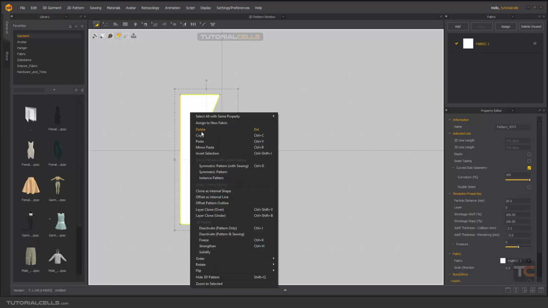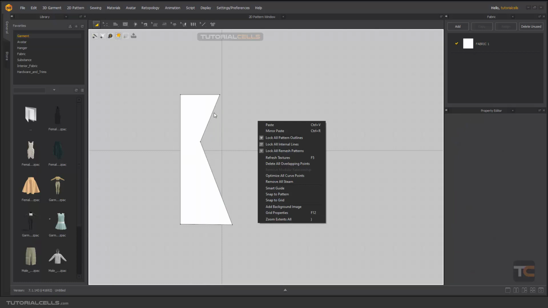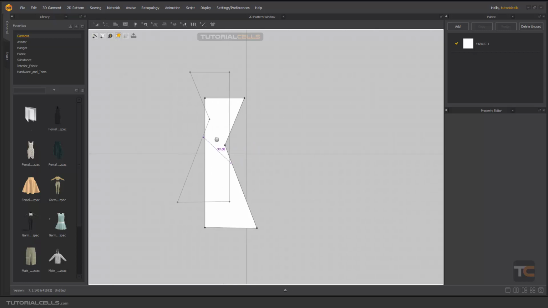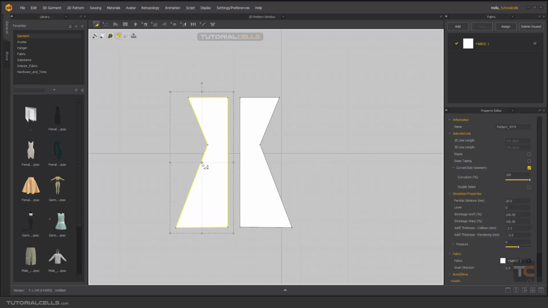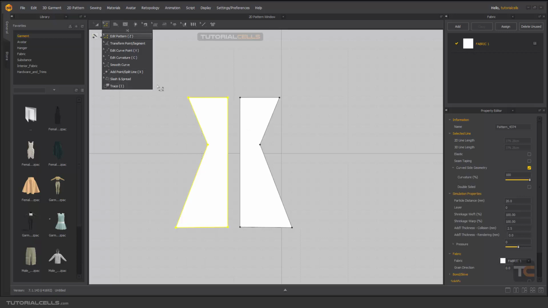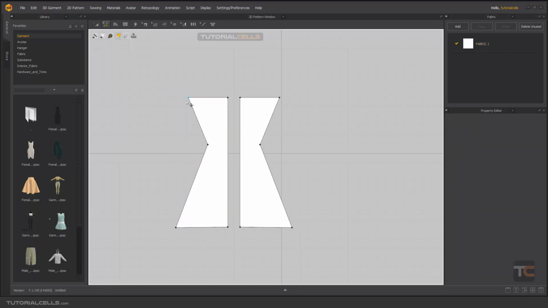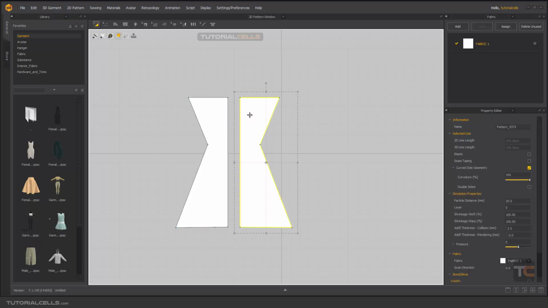You can right click, copy, and then right click, paste. And another interesting thing, we have mirror paste, Control R. Right click, and as you can see, it's pasted as a mirror. Just mirror. If you go into the edit, and if you edit one of them, as you can see, it does not affect the other side. They are just mirror.